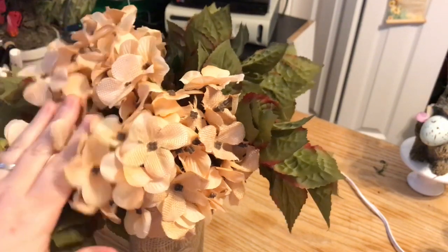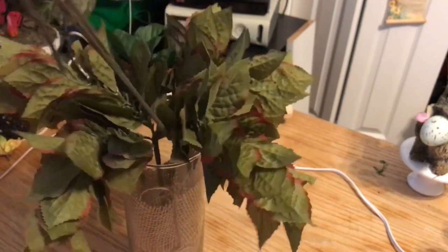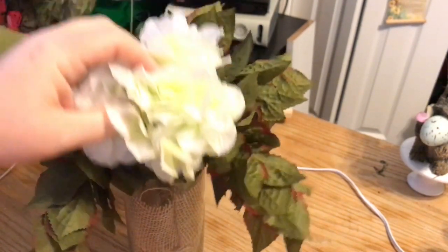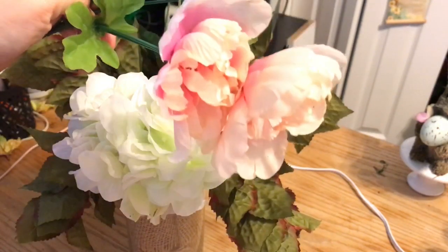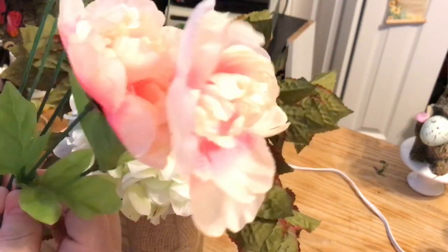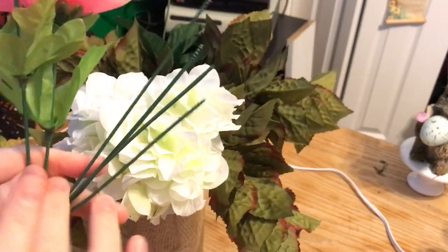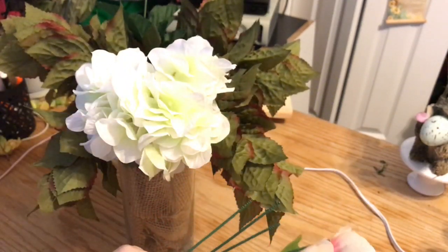So this right here is like autumn base. And if I change out just something as simple as the hydrangea, it instantaneously becomes spring based. And then I just have some flowers left over from projects. So this is peonies. So the peonies, you could cut the wires off, but you could also leave them because they can share stems. So let me show you what I mean.